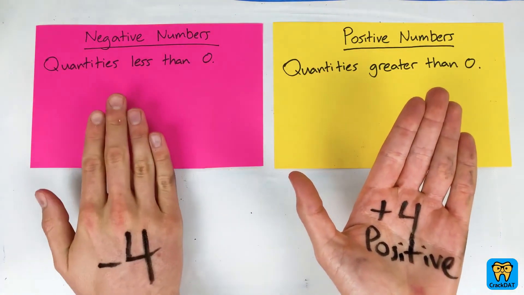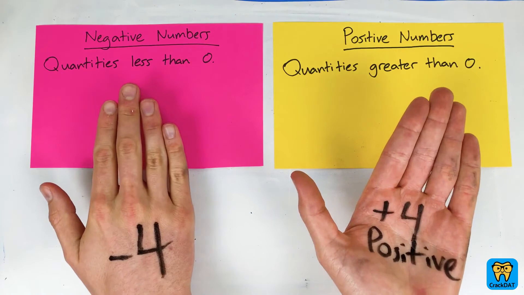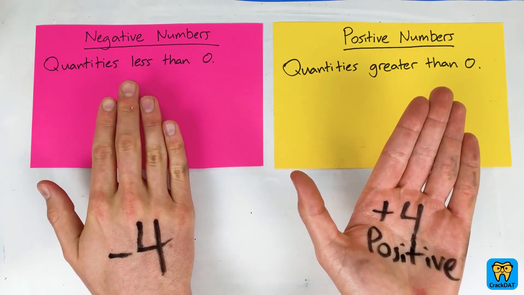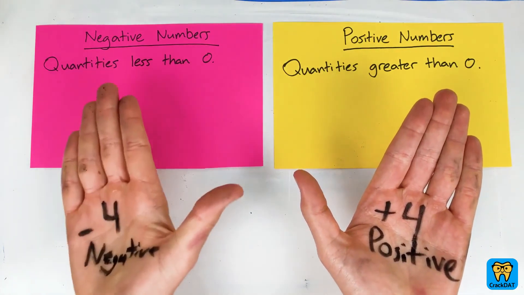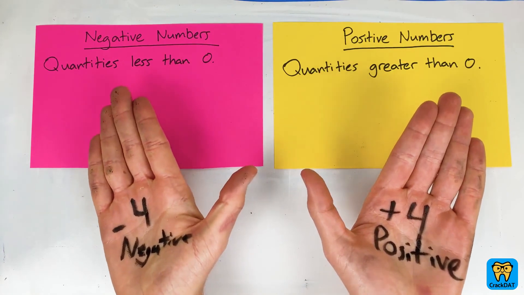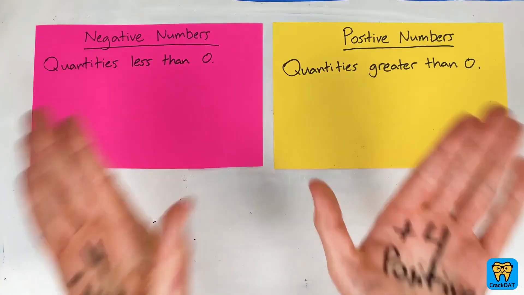On the other hand we have negative 4. Negative 4 is less than 0, so it is negative. The dash or minus sign here indicates that this number is the whole number opposite of 4 on the number line. Minus sign means negative.